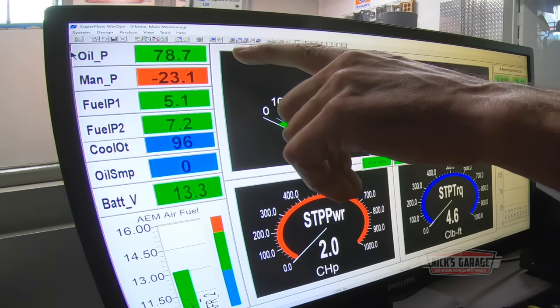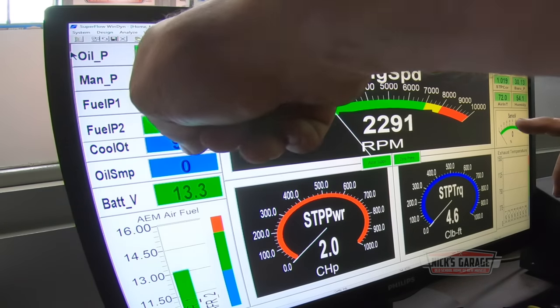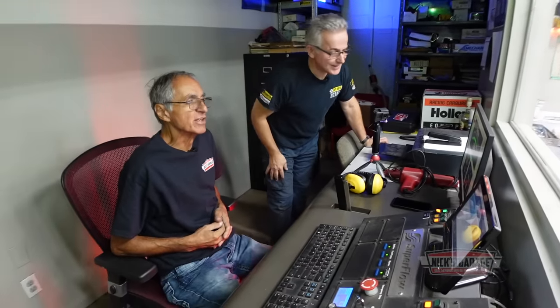Pressure when I get it running. Okay, you're good. We're good, eh? 22 vacuum's good. Yeah, it's got a lot of vacuum. Holy smokes. Maybe I should have went with a bigger cam. Let's see what she does.